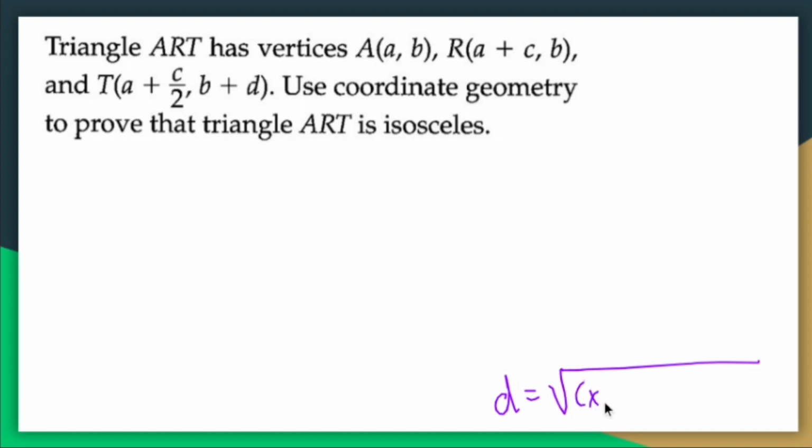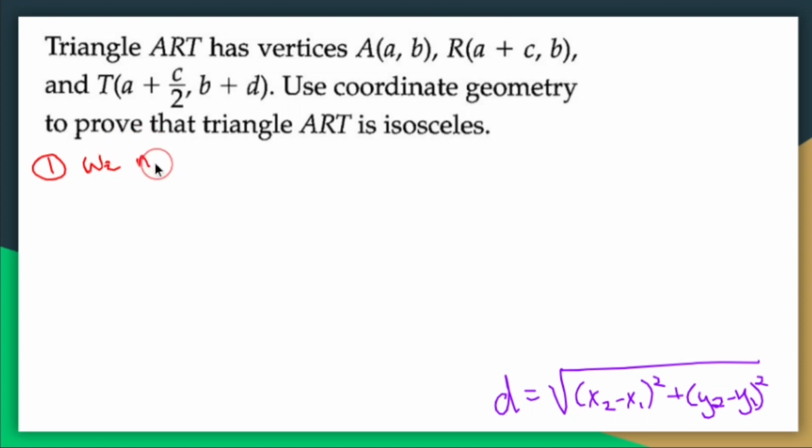that the distance formula is x sub 2 minus x sub 1 squared plus y sub 2 minus y sub 1 squared, all in a square root. It comes from the Pythagorean theorem. So let's see if I hit gold. I'm going to find the distance of AR. I have to find the distance of RT, and then maybe I have to find the distance of AT. I'm still going to write out my steps.